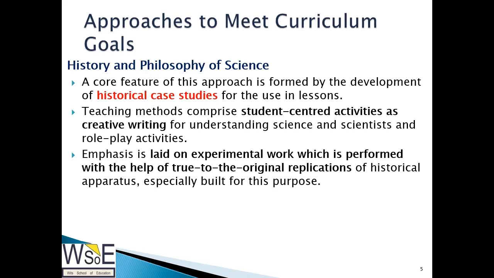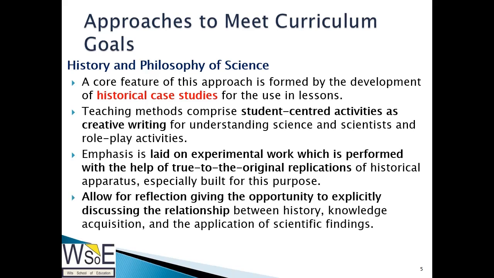One tries to give true-to-the-original replications of the historical apparatus that is specially built for the purpose. So if you're going to use this approach, there are materials that can be used, but you try and authenticate the actual experiments the scientists did. And you must allow for reflection again, giving the opportunity for students to explicitly discuss the relationship between the history, knowledge acquisition, and the application of the scientific findings that they have been looking at.